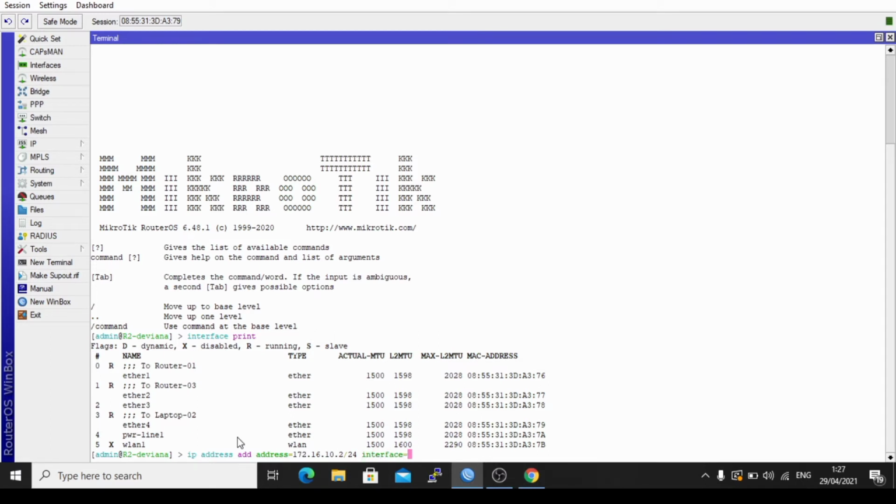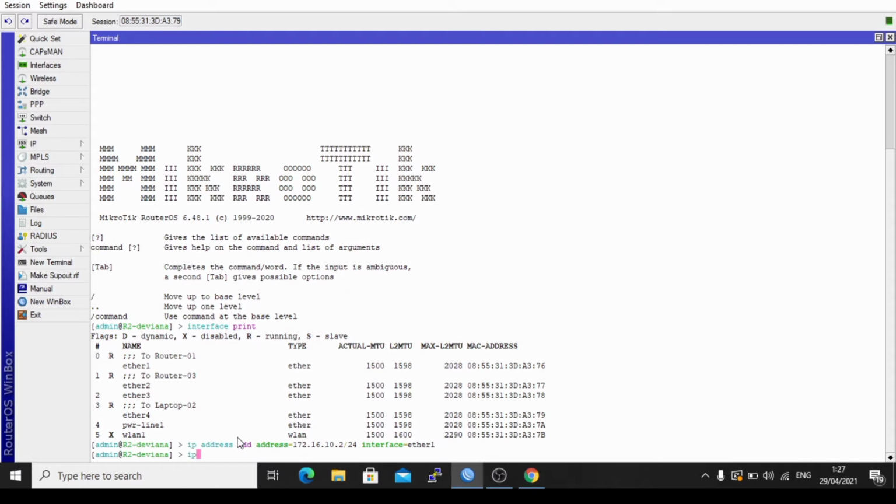interface Ether 1. Next, IP address add address 172.16.20.1/24 interface Ether 2.